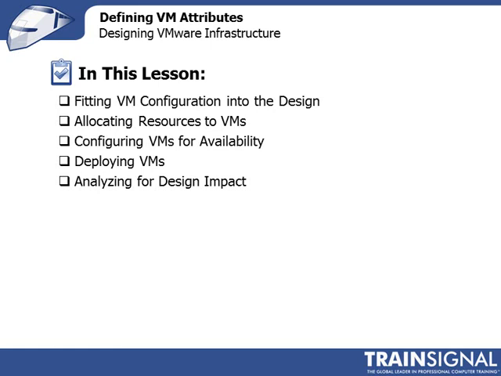First, allocating resources to VMs. Next, configuring VMs for availability. And third, deploying VMs. We'll wrap up this lesson with a look at design impact by examining some design decisions in other areas that will impact your VM configuration, and look at some VM configuration directives that will need to be accounted for in other areas of the design.